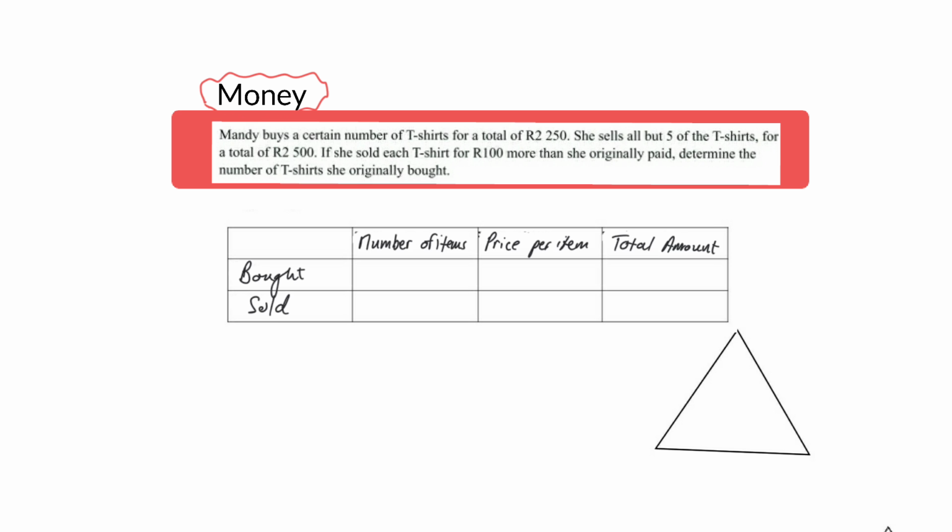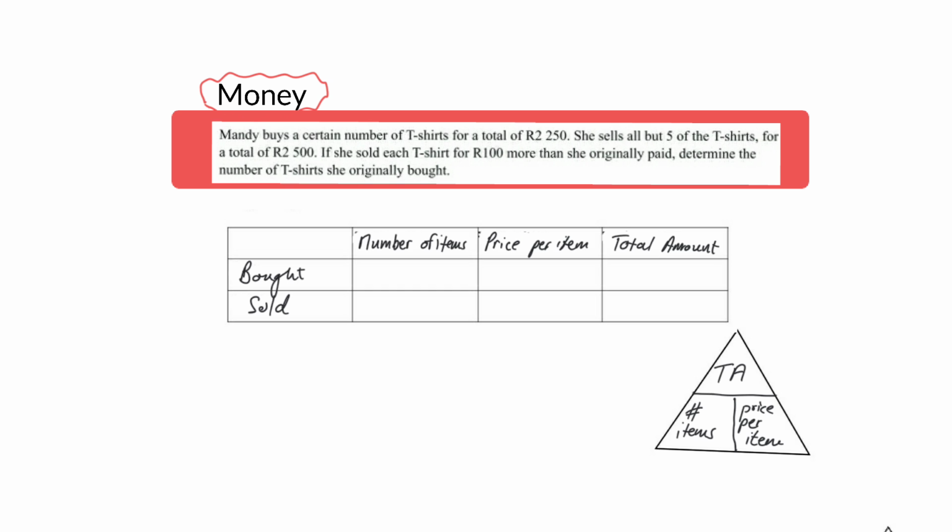You always have number of items, price per item, and total amount. If you look at the relationship between those three concepts, the total amount that you're going to pay is always your number of items times the price per item. So if you want to work out your total amount, you just multiply the number of items by the price per item. If all your items had the same price and you want to know how many there were, you take your total amount and divide it by the price per item to get the number of items. So you can use this triangular relationship for one of your columns.